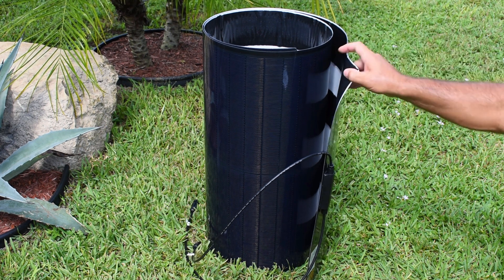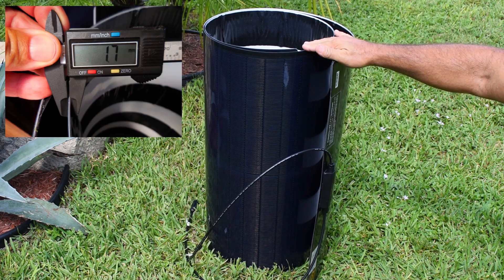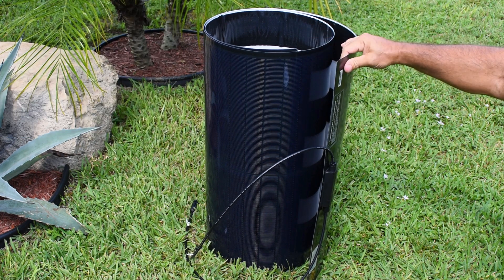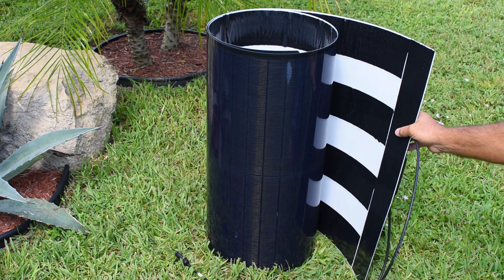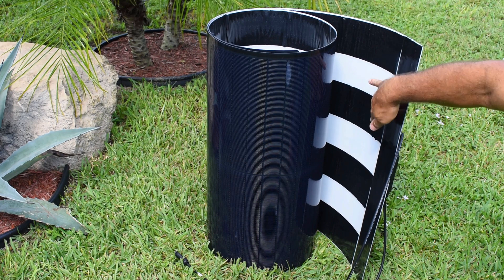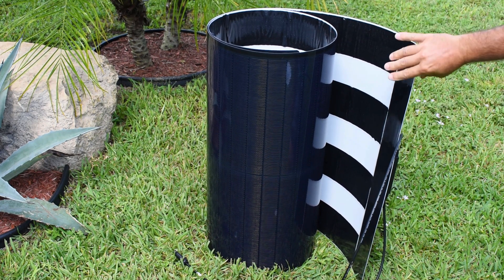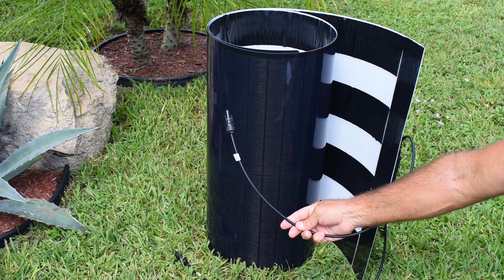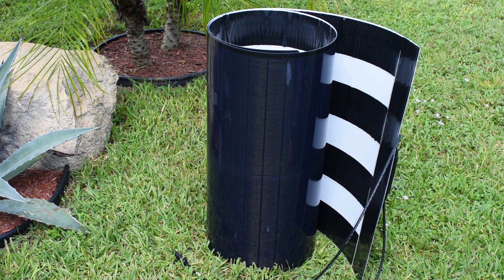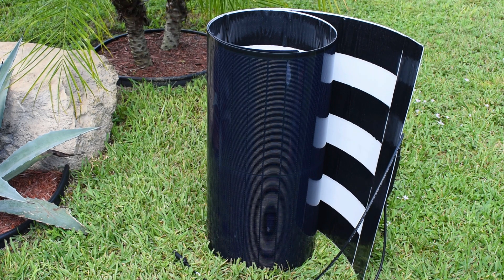What I like about this panel is how flexible it is — you can contour it to the roof of an RV, van, or even the deck of a boat. On the rear side, it has strips of adhesive. All you have to do is peel away the clear liner, position the panel, and secure it to the surface. The connectors for this panel are MC4. The panel weighs around 8.4 pounds, or 3.83 kilograms.